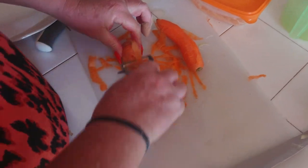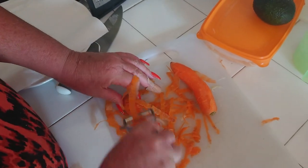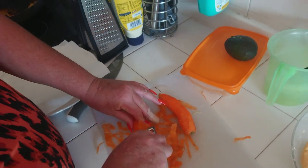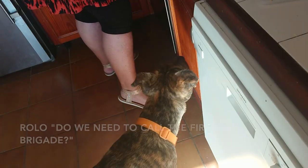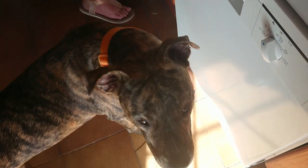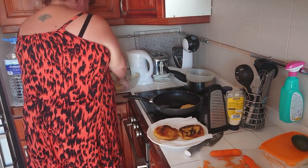I do like her from Bake Off. What do they call her? The Indian lass. No, Mary Berry, no, she's not Indian. Nadiya Hussain. That's the one. Oh, we've got another two here. One little love heart for you, pet. Get a room.